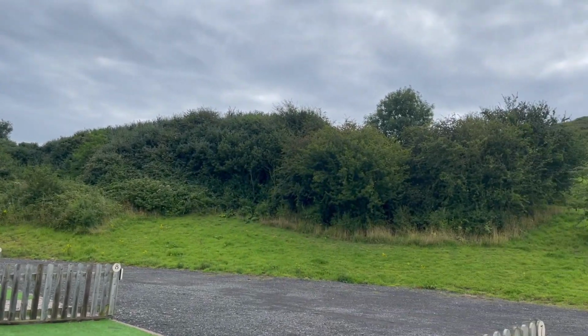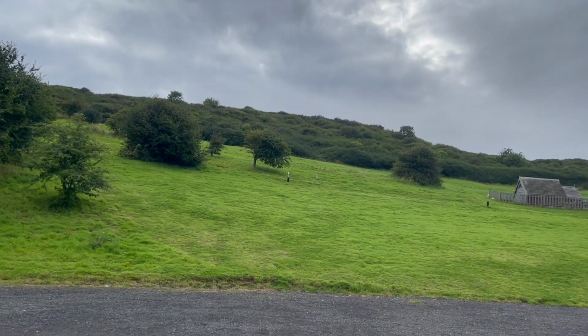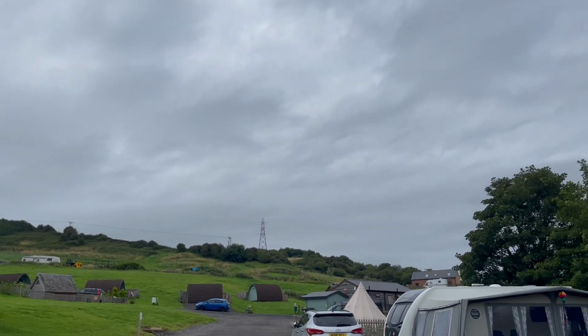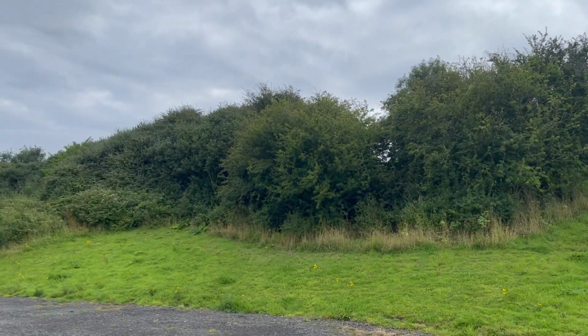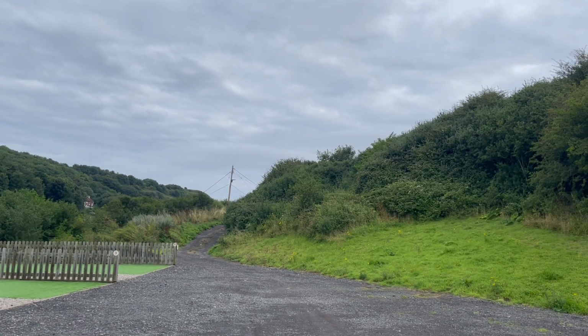And I'm going to just turn the camera around so that you can see the campsite, which is literally not even a mile from the coast where I'm going to be walking. So here it is. This is a really lovely site called Magpie Wood, which is just on the outskirts of the town here. It's not just people with camper vans, it's also for people glamping, and these lovely little chalets. And where I'm pointing the camera now is the direction of the coast, and it's just literally a 10-minute walk.